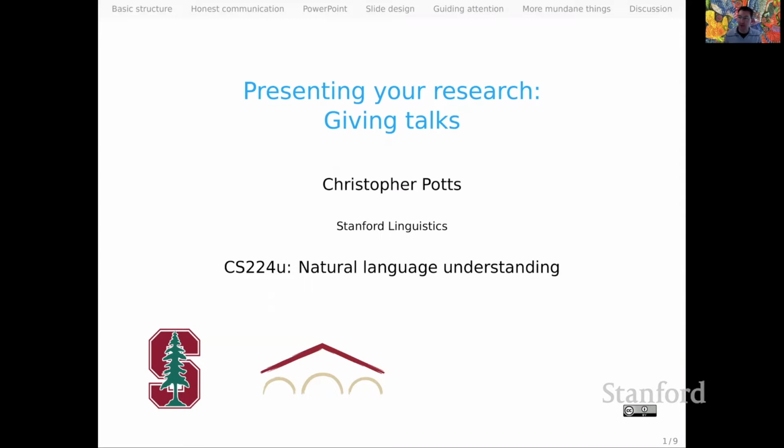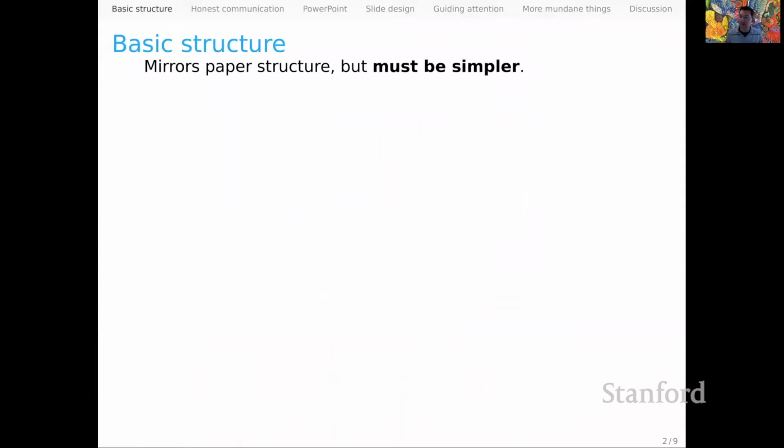We're going to be talking about the possibly thrilling and possibly nerve-wracking process of giving a conference talk in our field. Let's start with the basic structure of a talk. This is pretty easy. It's probably going to mirror the structure of papers in our field, but the thing to keep in mind is that the talk narrative has to be dramatically simpler.